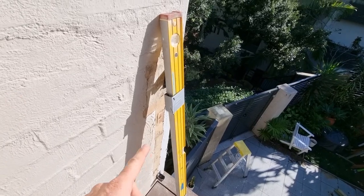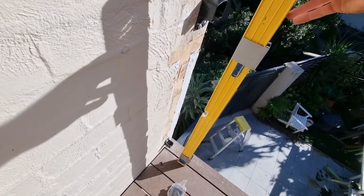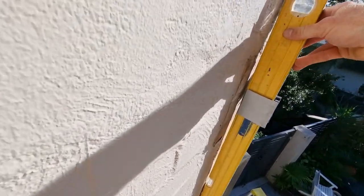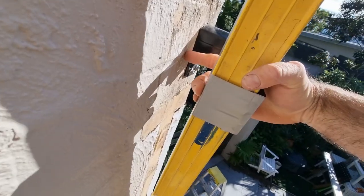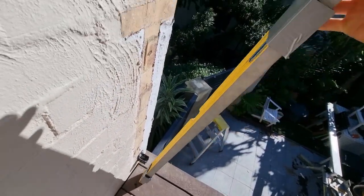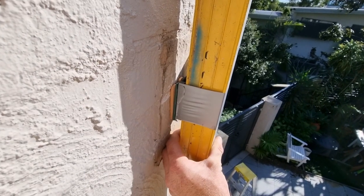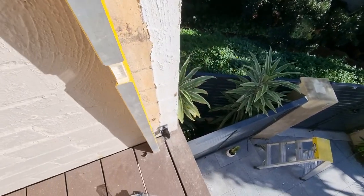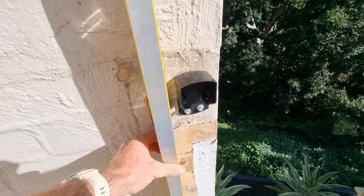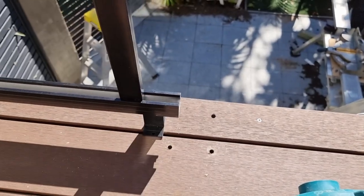Another tip: this block wall falls out of level, and there's no way I can get my two packer points level naturally. I'm touching at the top and bottom but I want to get specific points level. So I taped a 10mm packer and another 10mm packer and held it up — now I'm reading level with 8mm difference. So I've got a 60mm packer at the bottom and a 68mm packer at the top. The first upright will then be level. I've pre-drilled these holes because I won't be able to get my drill angle right once the post is in.